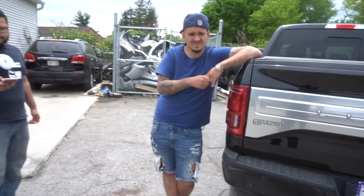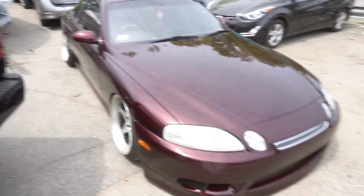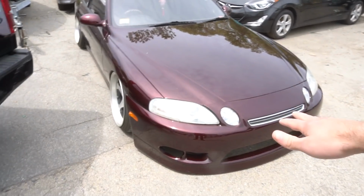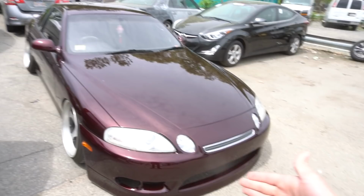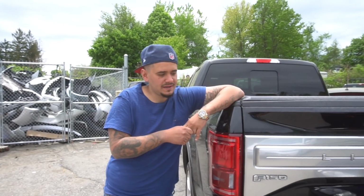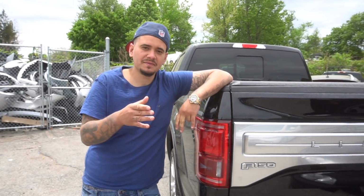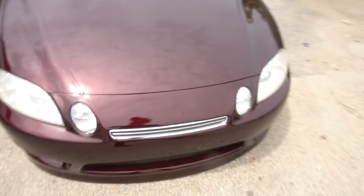It was kind of hard to match that paint, right? Extremely hard. We got it. So this bumper was painted on the car when we did it back in August, and the whole car at one time, so everything got the same paint. But since we were doing just the bumper this time, it was kind of difficult to match. But we did the same process we did last time. And we got it pretty good. We got a good 98%. I think so. It matches perfectly fine in all the right lightings, so I'm pumped.